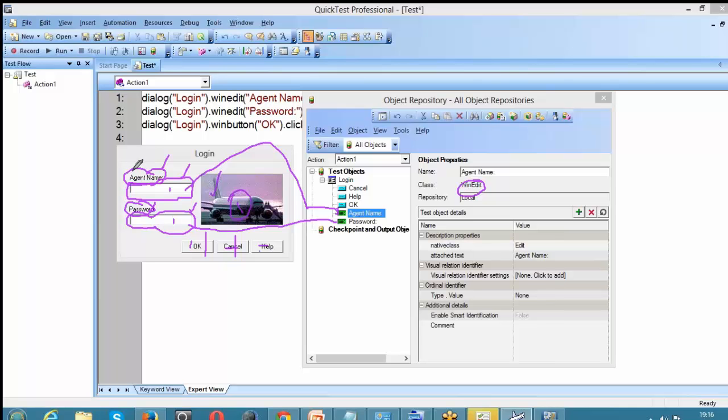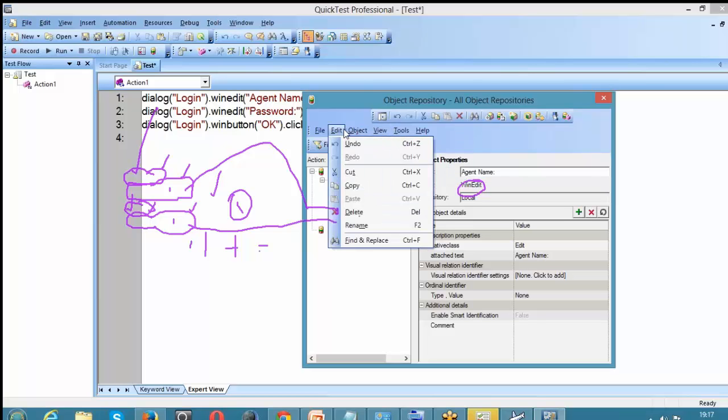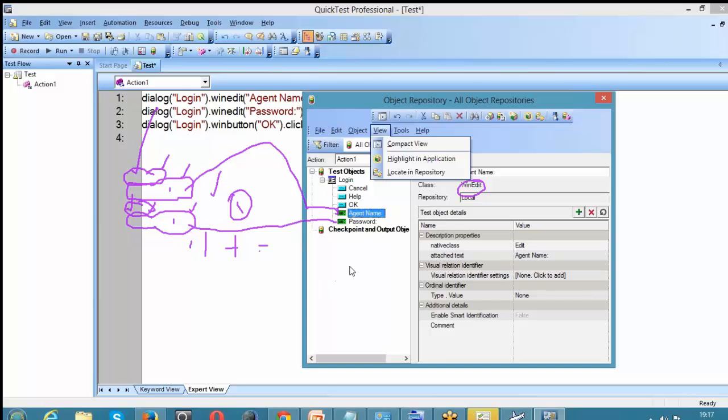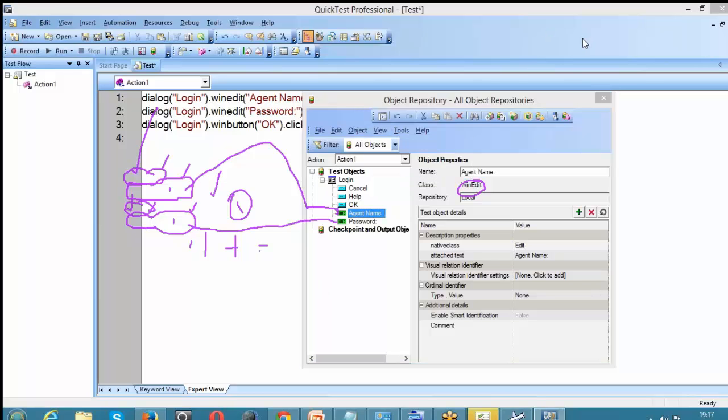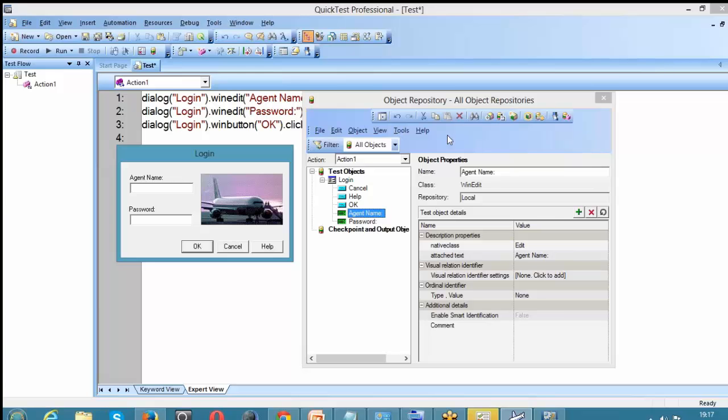It has not loaded this agent name and password static text, what we call it. It has loaded the edit boxes information. So on the static text and images we will not perform any activity. So that's the reason it does not fall under your default object type. If you use the other object type called all objects type, then it will load everything.